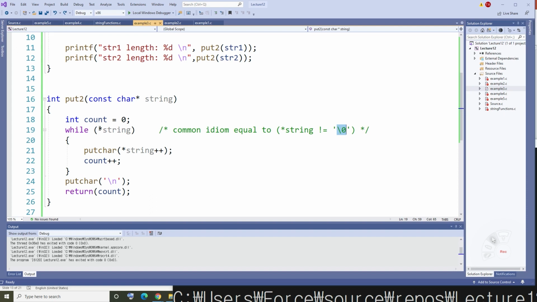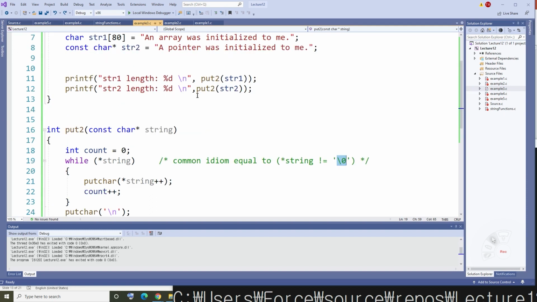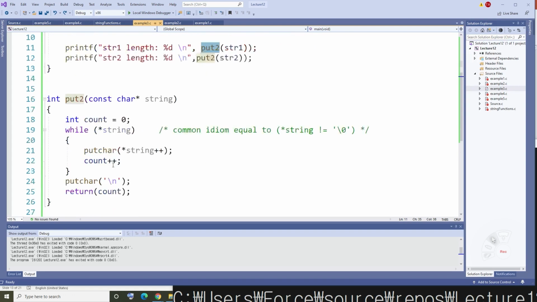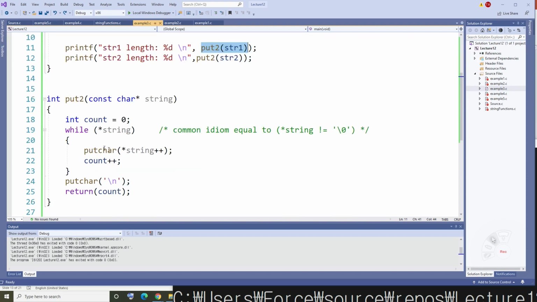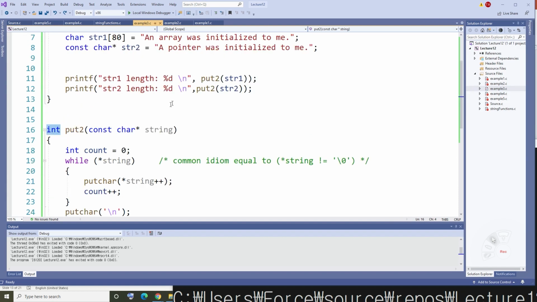So let's see, if I put here a return of some number value, this number value I will print as a digit here. So inside this function, when I call it, it will print the characters of the string on the screen, and then after this function finishes, it will return one digit. This returned digit I will print as the length of the string. Okay, so let's see if this one is working.